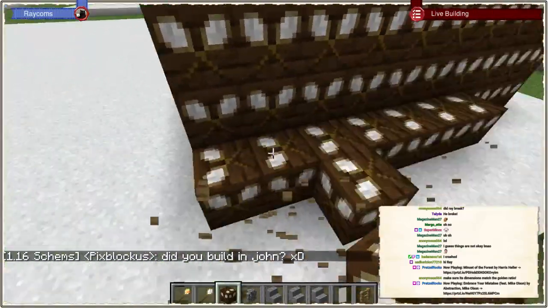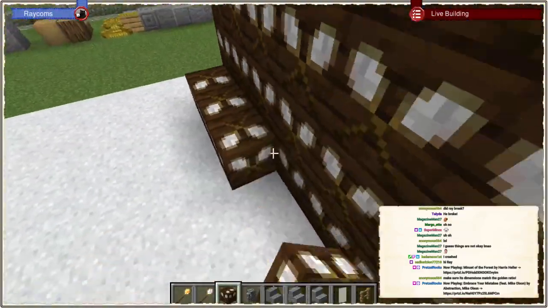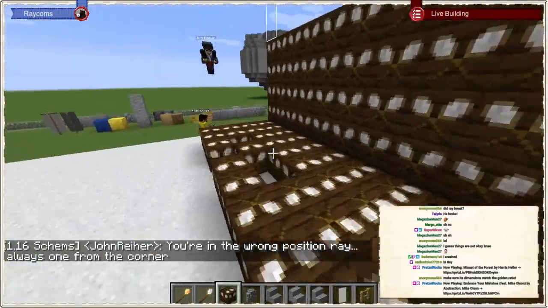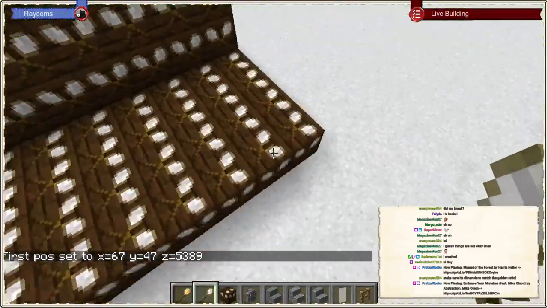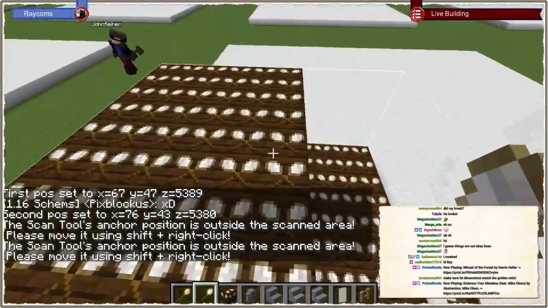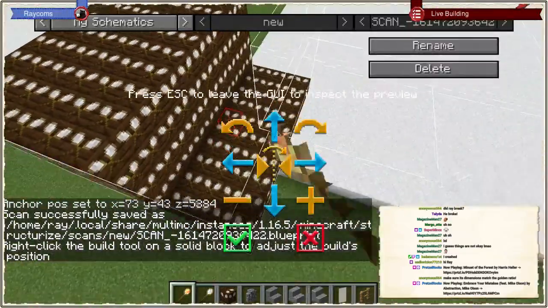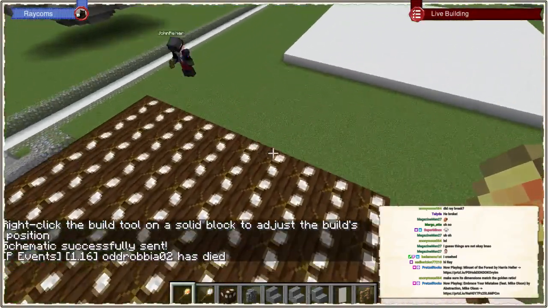The golden ratio. And then having the second part of the builder already on a lower level here. Always one from the corner. Okay, so let's take all of this here. Our anchor position is outside. Okay, anchor this here. Scan saved. Then remove this, and we put it back in. If that feels good, then you leave it in.